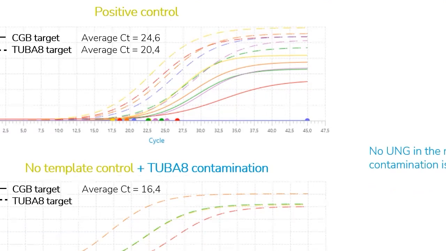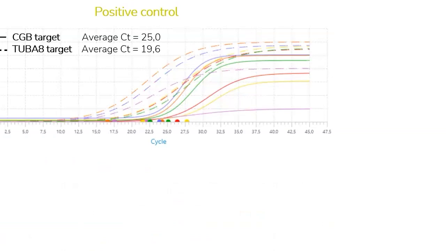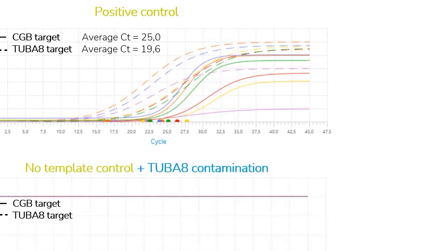If there is a problem with carryover contamination, we also have the same mix with UNG. The Solis Fast Probe qPCR mix with UNG showed as good results as the mix without UNG in terms of fluorescent signal, CT values, and the number of technical replicates. In addition, this mix showed no amplification in no template control, even if it was spiked with the same concentration of amplicons that mimic carryover contamination, like in the last experiment.